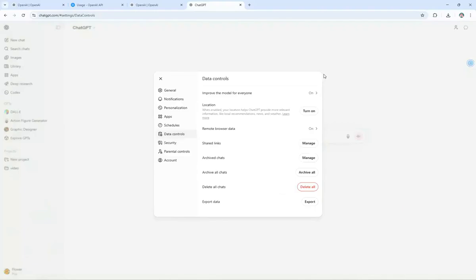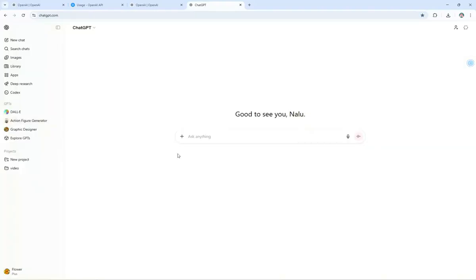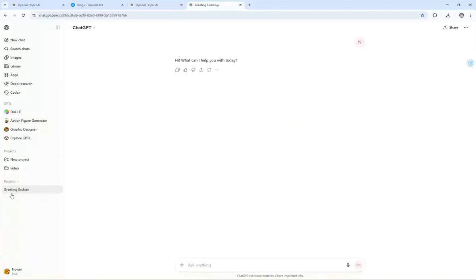It's important to know that doing this will erase any saved interactions the AI has from before, so make sure you're okay with starting fresh. Once you've confirmed, the memory will be reset, and your next interaction with ChatGPT will be as if it's the first time. This is really helpful if you want to avoid any biases or if you just want to start a new topic with a clean slate.